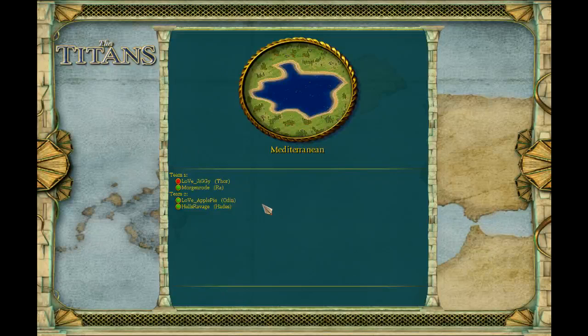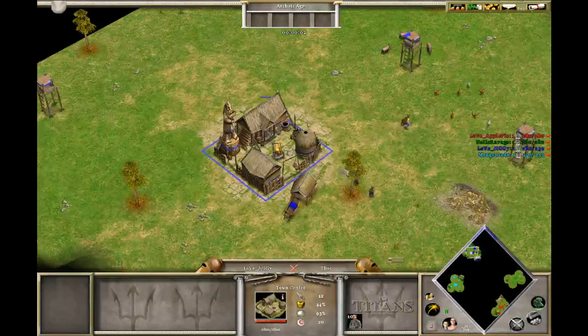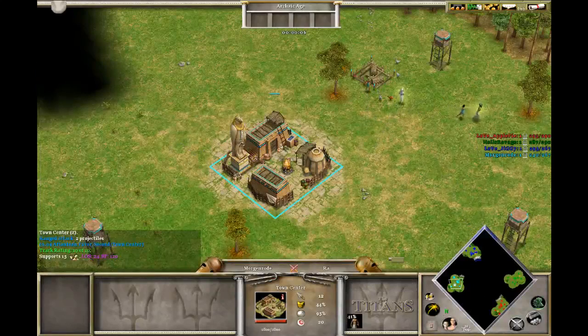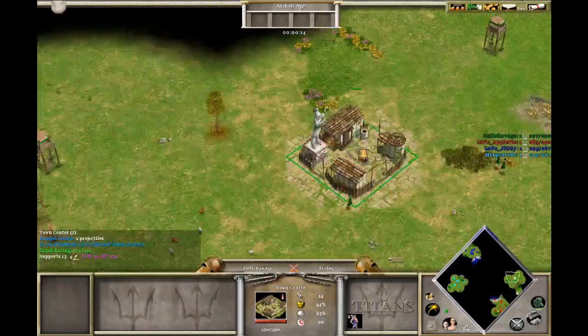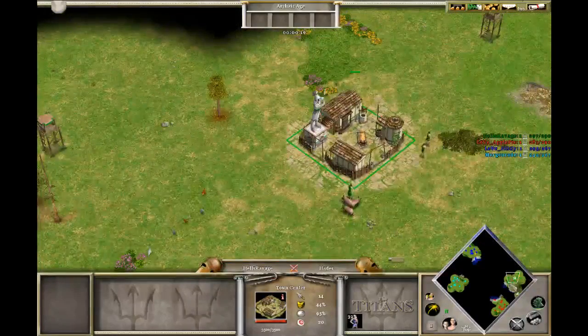Spawning on team 1 when this game loads, it's going to be Love Jiggy playing Thor in the blue colour at the top of the map. His partner today is going to be Morgenrode playing Ra in the teal colour. His opponents today are going to be Love's Apple Pie playing Odin, and the partner is going to be the expert HellsRavage. And yes, I did say expert.